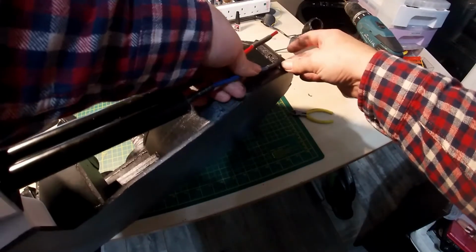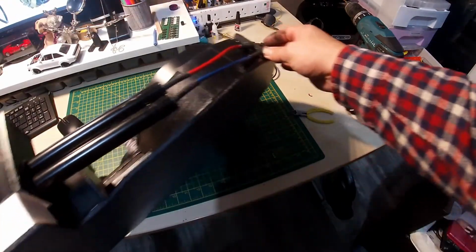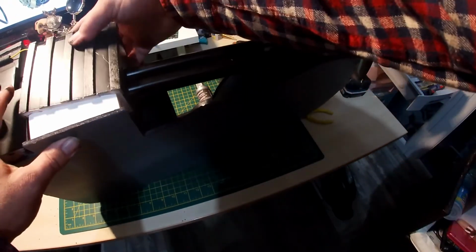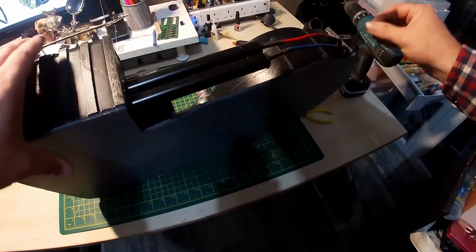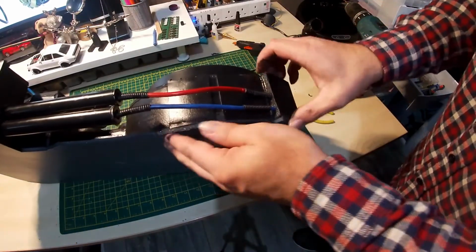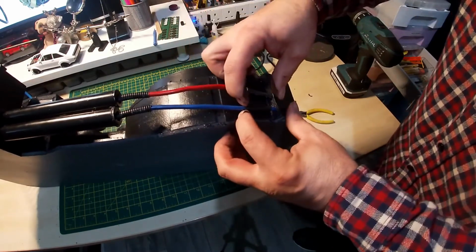I don't know what this is called. Just feeding the cables into that. Just placing that back on. I don't know if you've noticed, but some of the editing isn't in order. I just had to try to piece it together best I can.